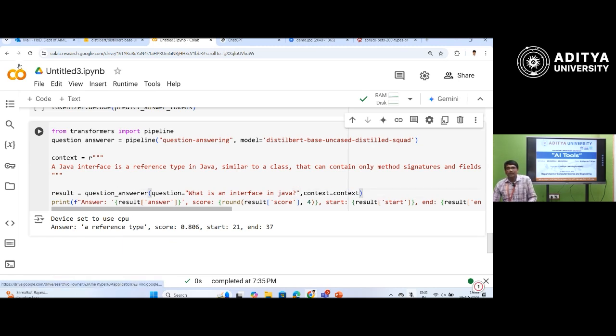Okay, so this is how your Hugging Face models can be used. These models are transformer models. That means straight away you can use them in your project and you can work with it. Okay, I hope I have given enough idea about the Hugging Face API. Now you can go and explore more models, and more models for each and everything.